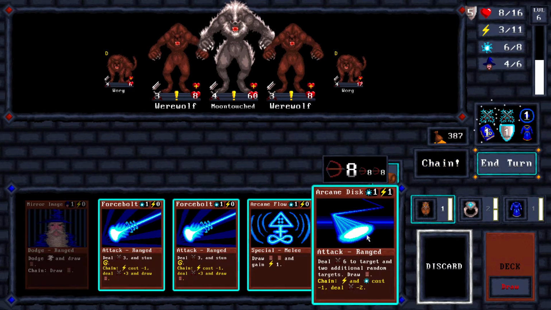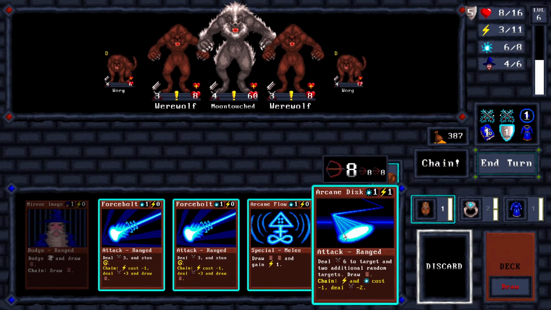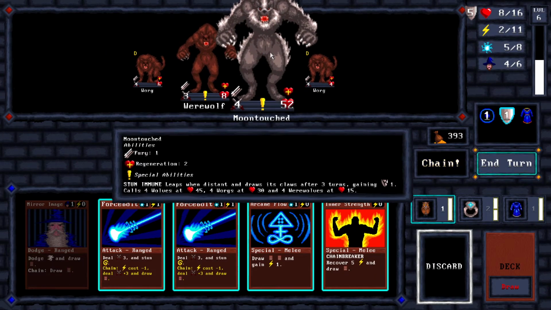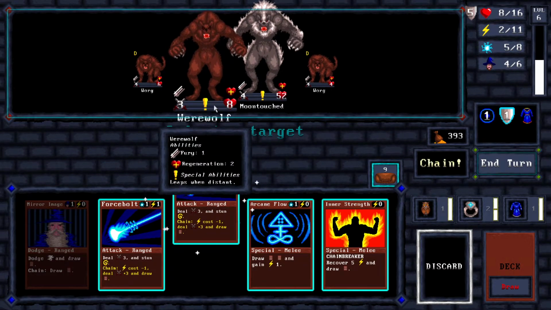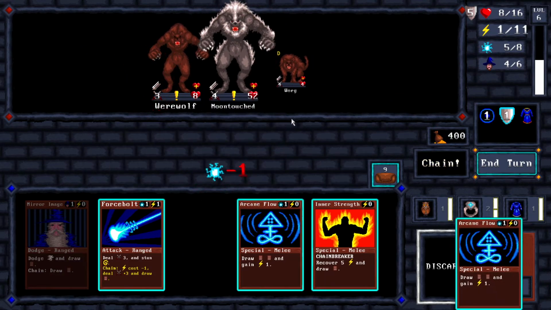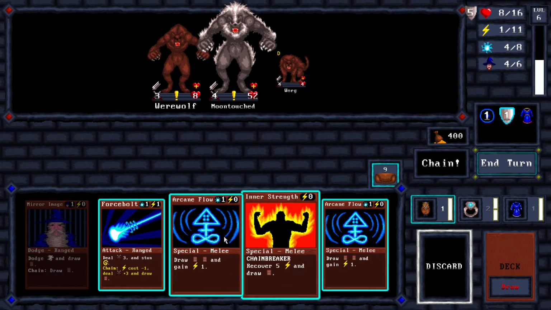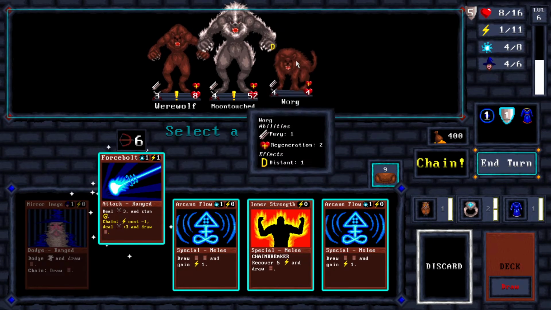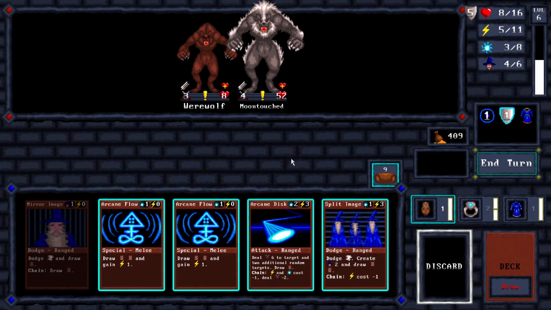Okay, disc. Oh, disc is good. Disc is really good. Okay, I'm gonna kill the werewolves. I have to be careful not to push him though. So 45. What we wanna do here is kill his friends without pushing him. This deals 6 damage, that's good enough for that one. There we go. Okay, let's do inner strength.